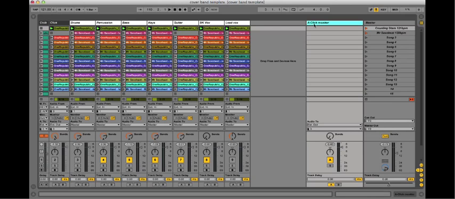And the reason is because of how this is set up. You see your click where it says external out 3, and these are all monitor sends going to the click track. So your drummer can hear all the tracks in his headphones, and that would be coming out channel 3. On a sound card, you'd have 1, 2 out, that would be your right and left, and that would go to your main sound guy, which is right here, 1, 2. So everything here is going to your main sound guy, and the click track would be going to 3. So your drummer would plug into channel 3 on your sound card, on your external out, and he'd have the click track, but the audience wouldn't hear it.